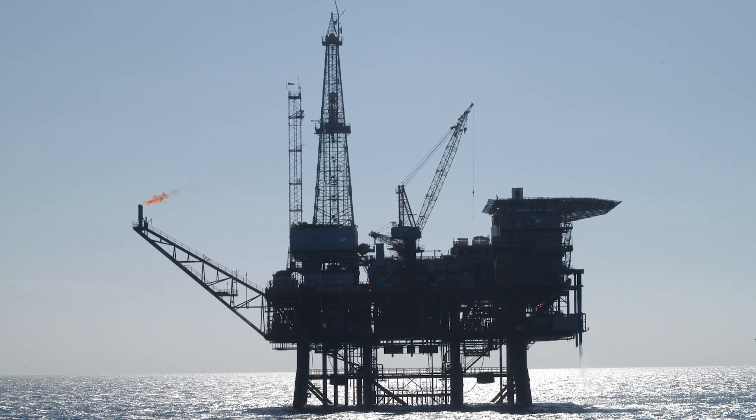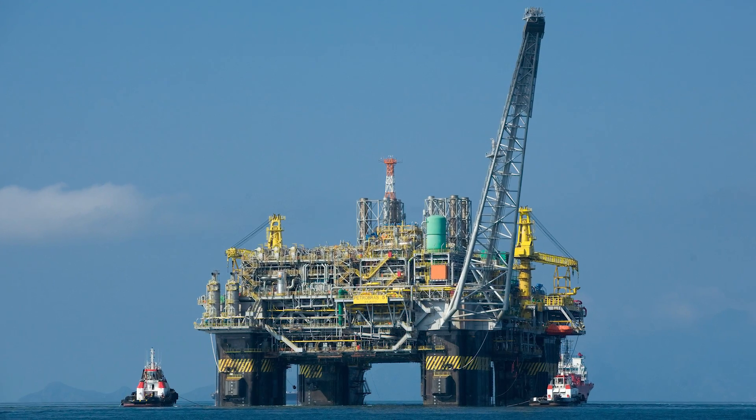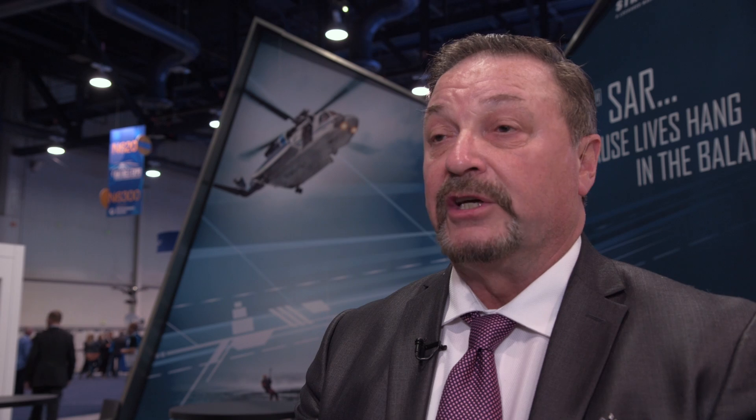The oil and gas business continues to feel the pressure of low prices, so activity is still reduced. Our primary role is with the oil and gas industry at this point, but we are exploring some civilian search and rescue programs, as well as possibly some rescue programs with the Danish government in areas like Greenland — we've operated in Greenland before. With the downturn of oil and gas, exploration has slowed down a little bit, so we're experiencing some of that pain as well, whereas some of our aircraft are not as busy as we'd like them to be. But I'm an optimist and I think everything is going to come back up, and in a couple of years I'll be looking for more S-92s.